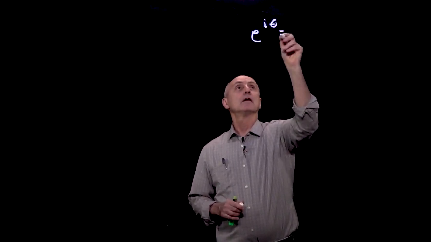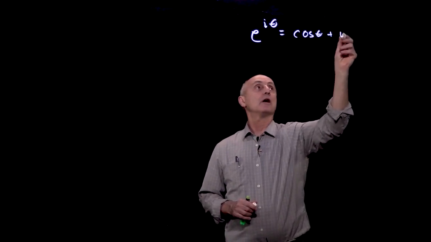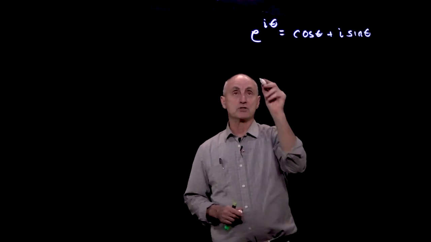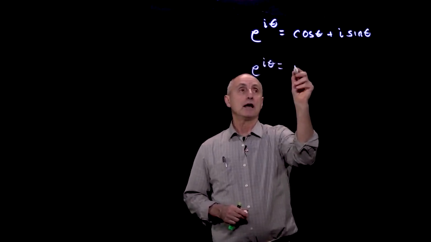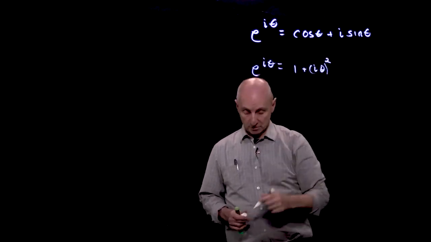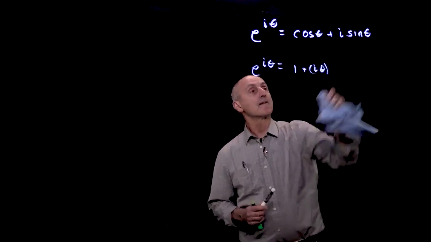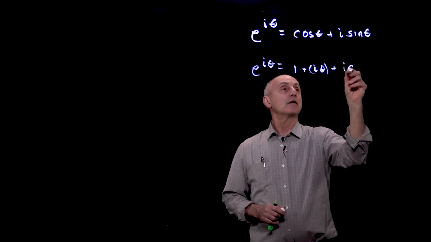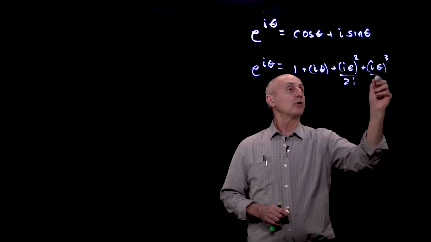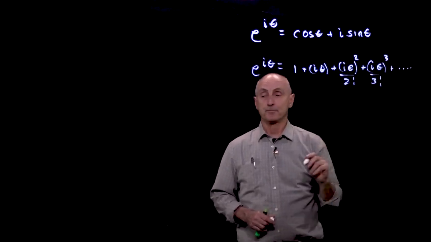We now would like to represent complex numbers in a slightly different way based on what's called the Euler formula, which we write as e to the i theta is written as cosine theta plus i sine theta. Now, the way we do that is we use our Taylor formula expansions, where we can write e to the i theta as 1 plus i theta plus i theta squared over 2 factorial plus i theta cubed over 3 factorial plus dot, dot, dot.